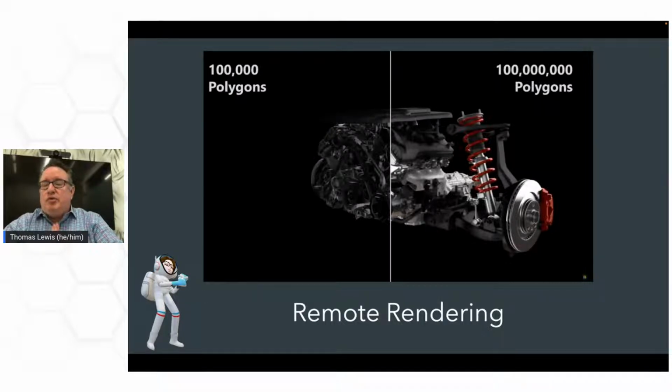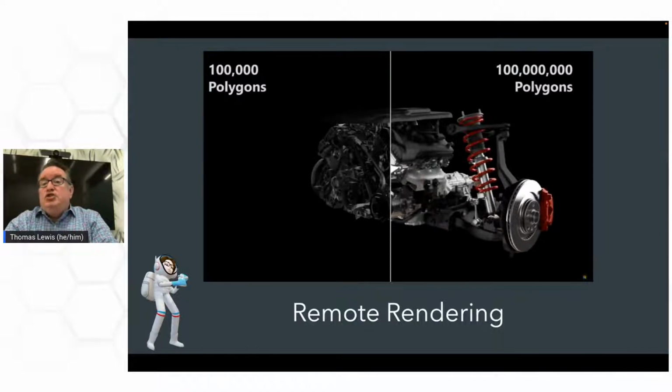Not from a cost standpoint, but from just having to do the decimation and putting these things back together. It can be very expensive computationally. So in that instance, you want to use something like a cloud service to do those kinds of things, and maybe support those GLTF files that are already up in the cloud for you.